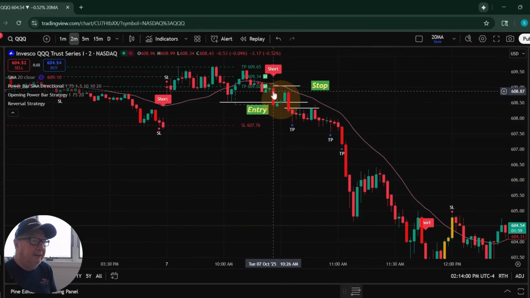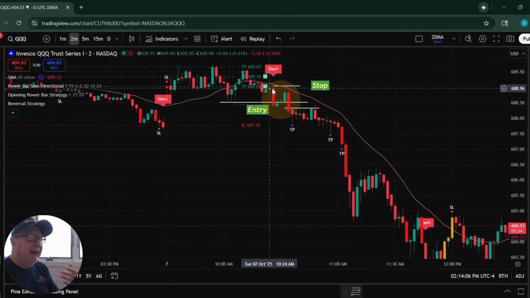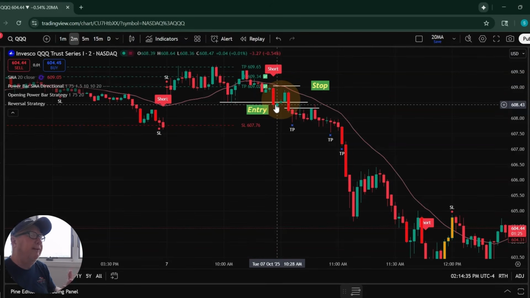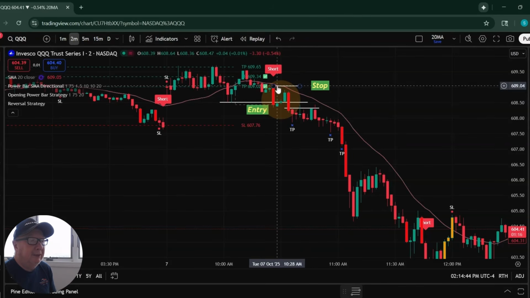But this, again, what I focused on today was triggered because my indicator is set up to fire when I get that move like that away from the 20, because that's my anchor again. And I'm basing the entry of my short position here on that move, that power bar move away from the 20. So again, very simple trade, a very simple setup.